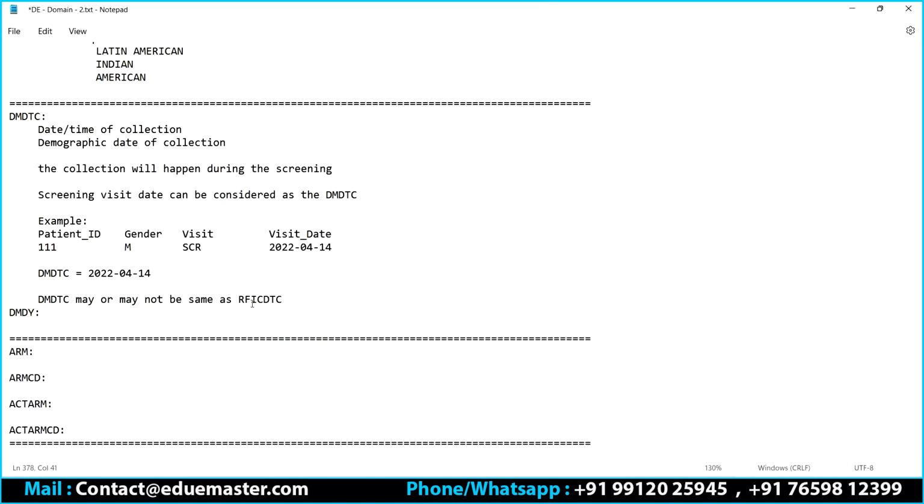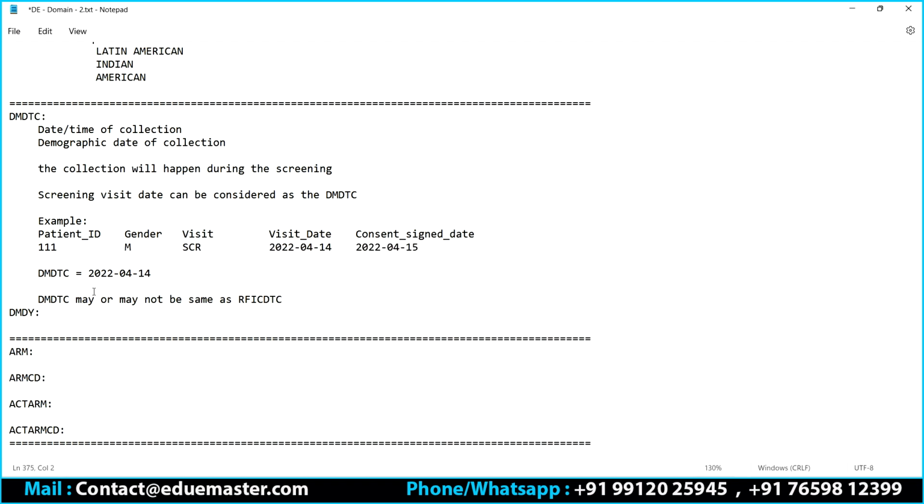This is nothing but the informed consent date, reference informed consent date, correct? So he visited for the screening on this particular date, but let's say that he signed the consent on the following day. Let's say the consent signed date can be the following day, 2022-04-15.